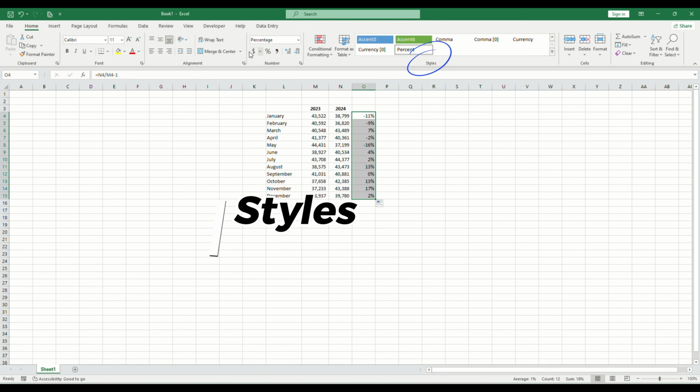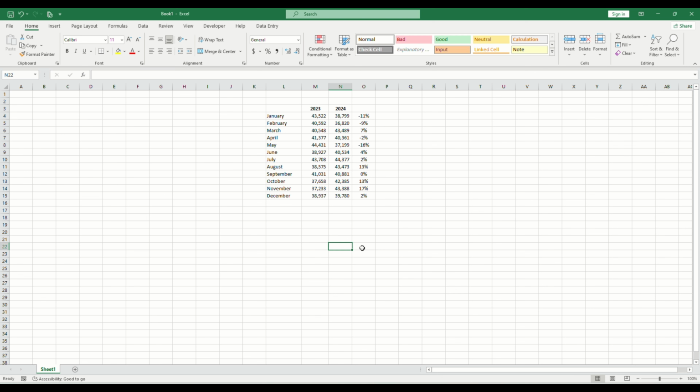Next, let's use the Style group. These tools include cell styles, conditional formatting, format as table, and themes. Below, you'll see a table with values. We want to add conditional formatting to a whole column so it automatically highlights whenever the data changes. In this example, we'll highlight the percentage change between 2 years and then highlight the months below 0% automatically. Here's how to do it.